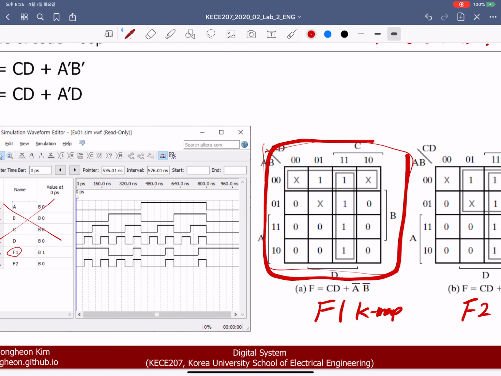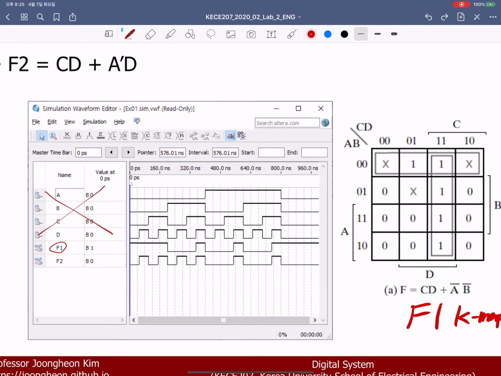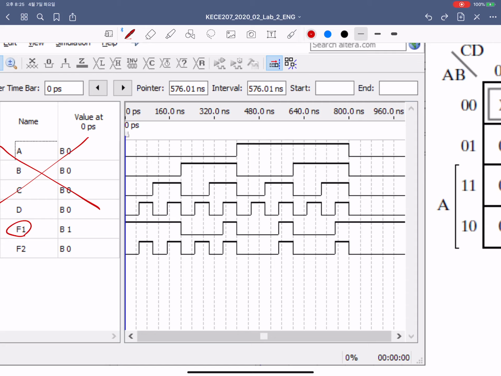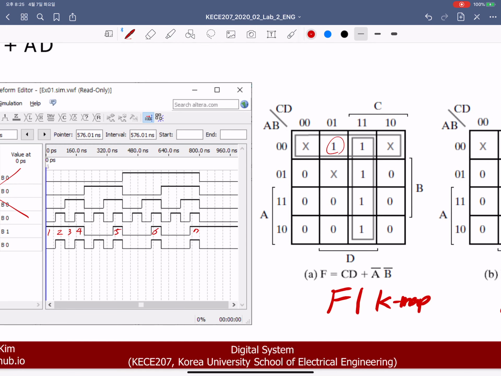Let's count how many 1s are in function 1's column map. 1, 2, 3, 4, 5, 6, 7. Let's check this out. 1, 2, 3, 4, 5. But we can use a don't care as 1. So counting them, 6, 7. We used this 1.